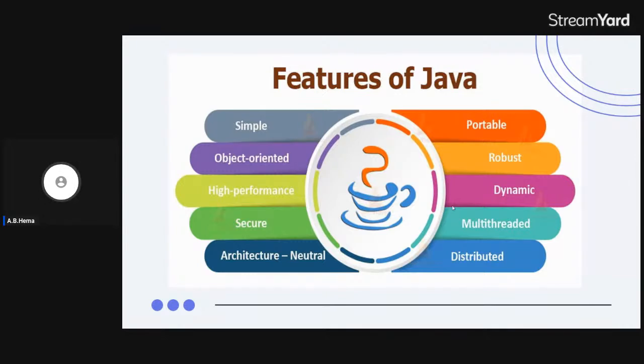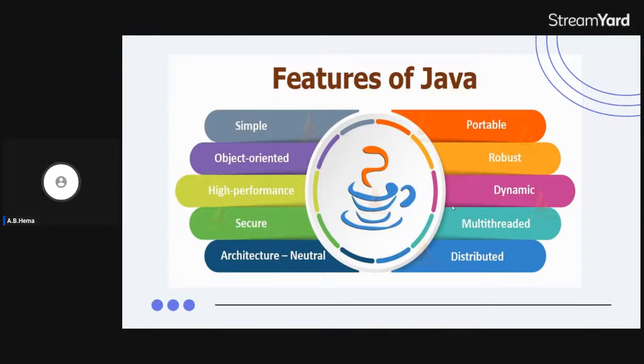Next, it is multi-threaded. For the people who don't know what a thread is, it is the smallest unit of processing that can be performed in an OS. In Java, a thread is like a separate program which can be executed concurrently. Separate programs can be executed concurrently at a time. And the main advantage of this is that it does not occupy memory for each thread separately, whereas it occupies a common memory area. And this would be advantageous while using web applications.